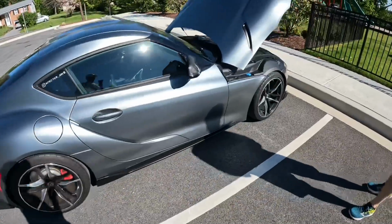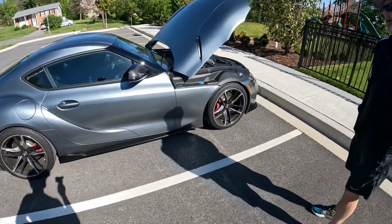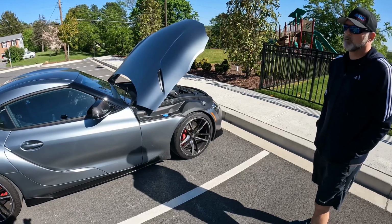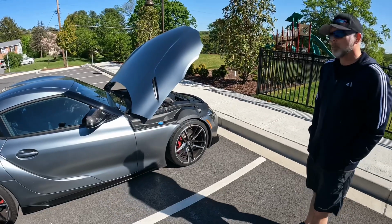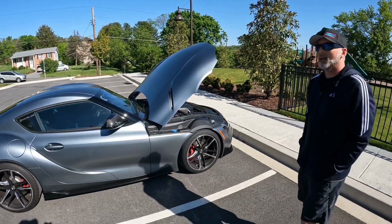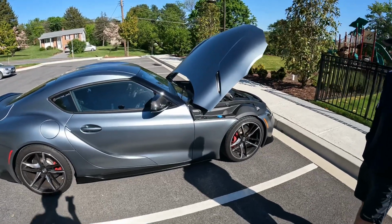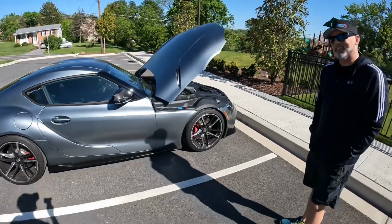So what would you say the power bump is? Here's something interesting, I have statistics on this. I took this to Maryland International Dragway, Capital Auto Club, did a drag day, and I ran a 12.4 at 115, which is pretty stock numbers for this. Then I used my Dragy with the Map 2 tune, did a little pull, and it went up to 119. Nice. I know exactly where you're talking about, right there where all the burnout marks are. It's a good straightaway.